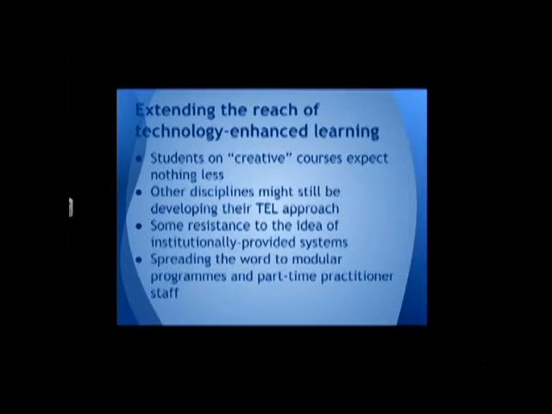And then I think also, the whole idea of embedding the use of such systems into more programs and more disciplines relates back to the very nature of a place like this and the nature of the programs which are delivered here, very modular, so often not a very holistic sense of a program as a whole, but the existence of discrete modules and program units within a course or a program.